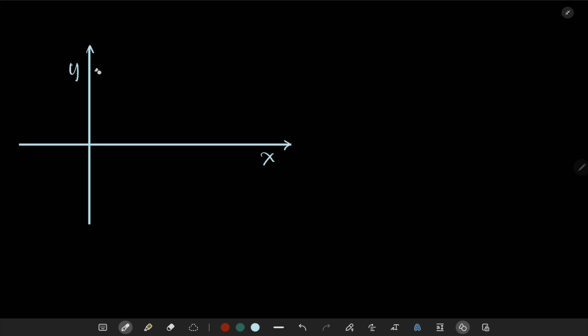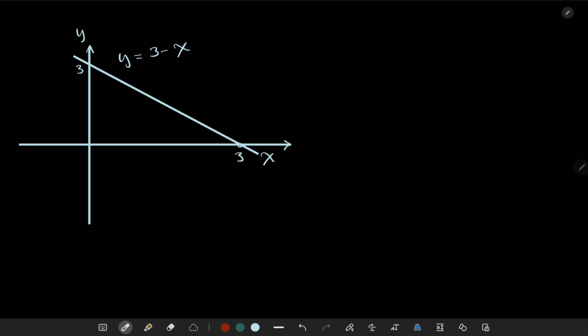Let's start with a line. Let's say we draw a line here. Let's say that that line is going to be y equals 3 minus x. Let me move this y out of the way there. That intercept would be 3 here. Let's put y up here. And this x-intercept would be here at 3.